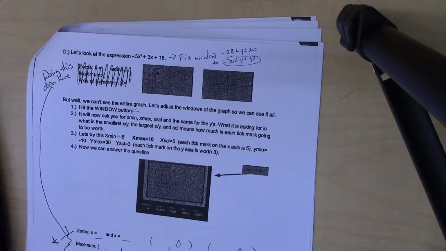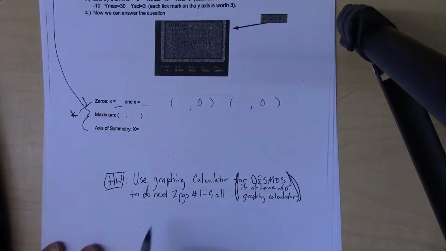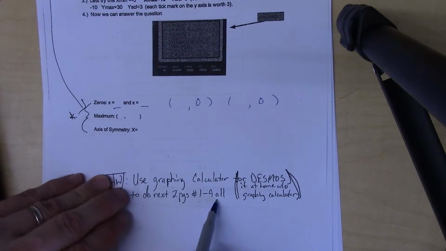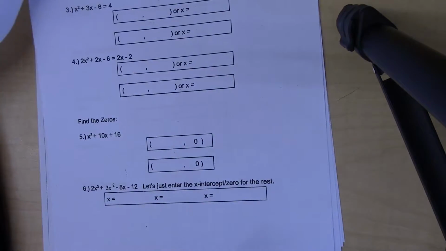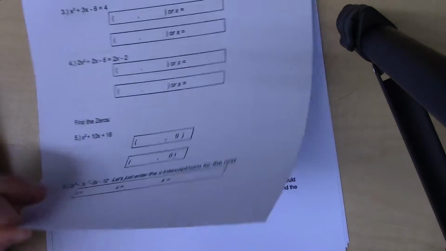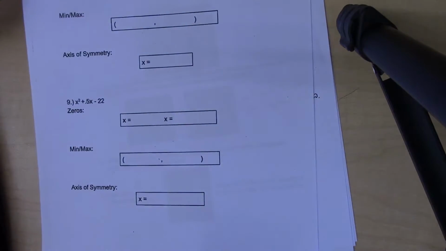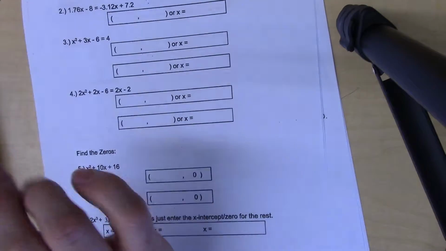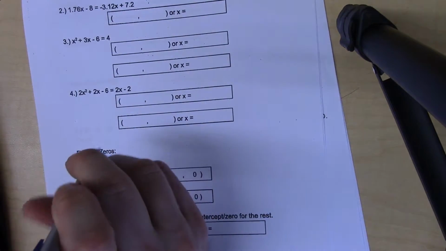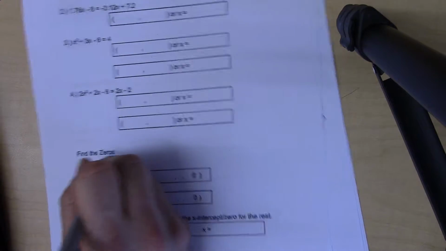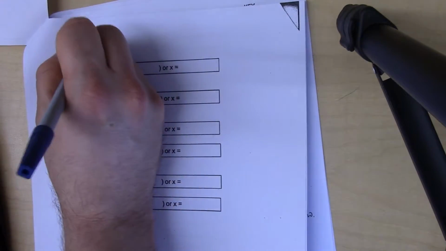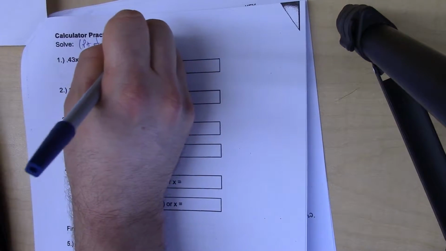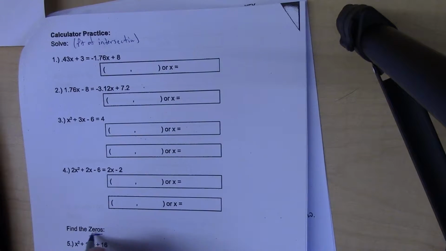All right, so your homework is to use the graphing calculator to do the next 2 pages, 1 through 9 all. You're going to need a graphing calculator for this. You can see 1 through 6 on the next page. Really, I don't want you to do it any other way besides plug in this function, plug in that function, and then find their point of intersection. That's the first 4 problems. It's really just point of intersection. Then it says 0. So again, when it says up here solve, this is point of intersection, and that's the second trace 5.